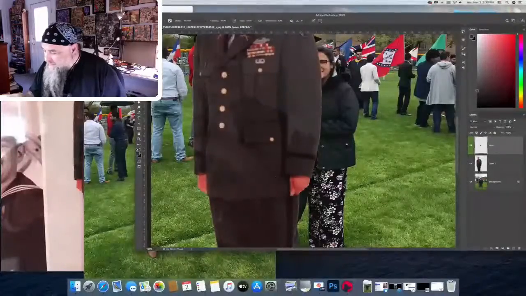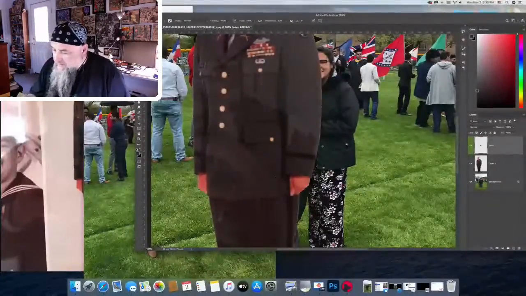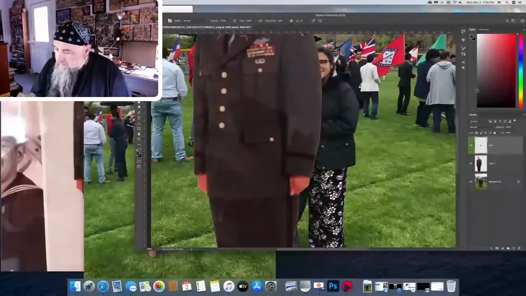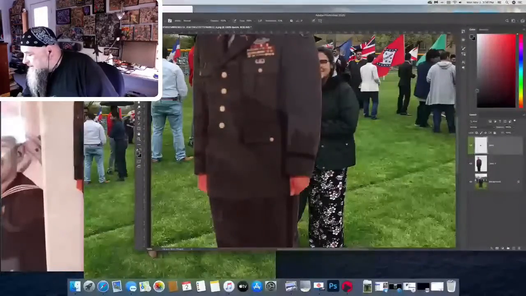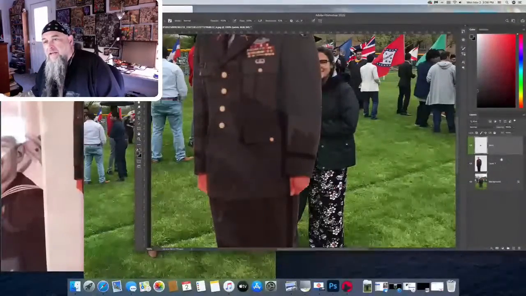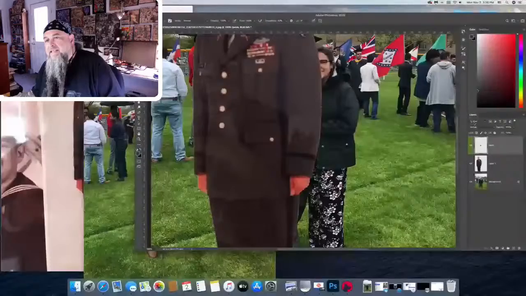One sec, I want to just move the whole deal over a little bit. So what we need to do here is down in this area right here, you can see there's a few options.